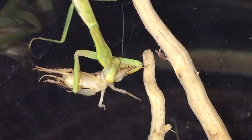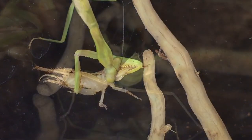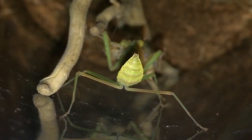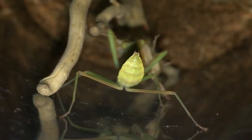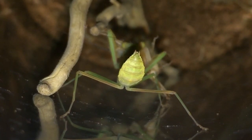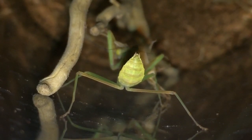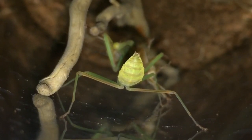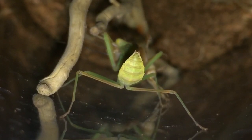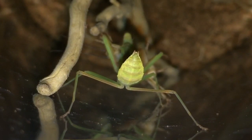Let's just have a quick look to see how many segments it's got on its abdomen. From that shot I can see one, two, three, four, five — probably around about five segments there. This could possibly be a female. Males have around about nine segments to their abdomen; females have around about five or six. So this is possibly a female, and it's definitely enjoying its meal now.